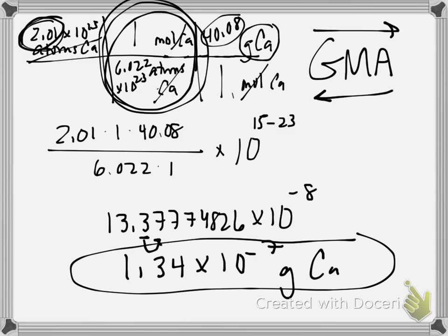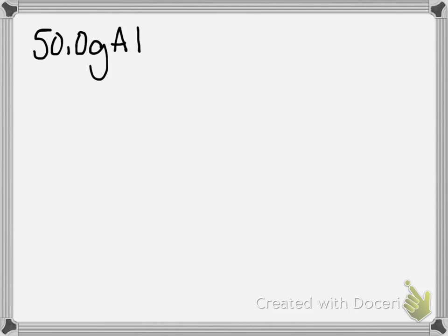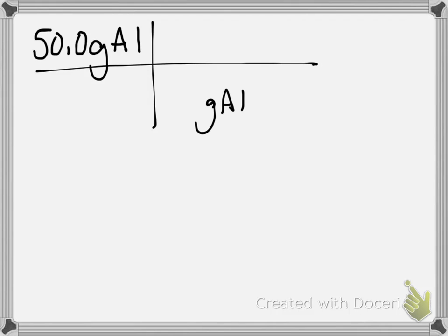Okay, that's enough. Okay, if I hand you a 50-gram chunk of aluminum, you could take aluminum foil and ball it all up and get a 50-gram sample of aluminum. How many atoms of aluminum do you have in your hand? This is just kind of like the mystic, like, whoa factor. So, what units and what chemical go down below to cancel? Grams of aluminum. What units and chemical are going to go above them? Moles, because we have to go through moles.